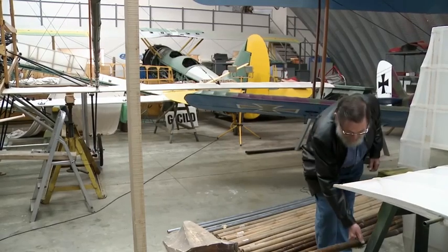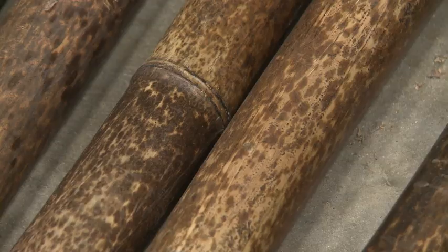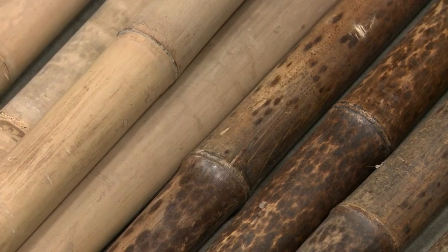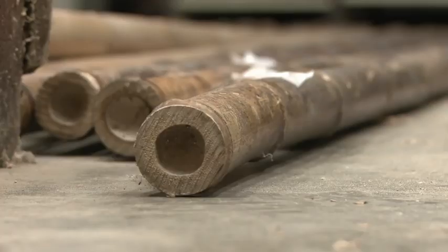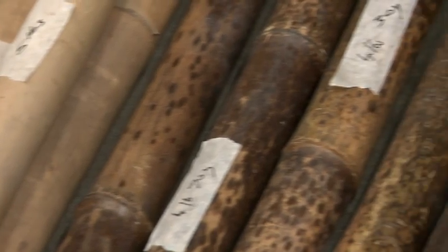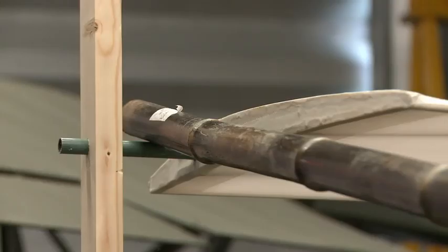Jerry was planning to use modern aluminium for the canards, but a transatlantic trip changed his mind. It wasn't until I went to the Curtis Museum in America and talked to the people there that I found out you could still get this bamboo in long lengths. So we've gone through a whole load of tests with it, bending, compression, etc., and we find that we can use it. You would have thought that it would be difficult, but they were doing it in 1910, and earlier, in fact. So once you know the method, it becomes quite simple. Regulators at the CAA weren't so sure until Jerry supplied engineering calculations to prove it was safe.